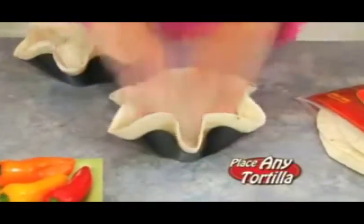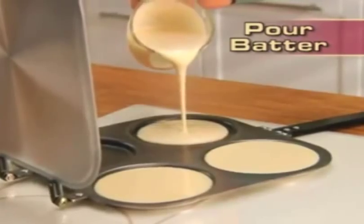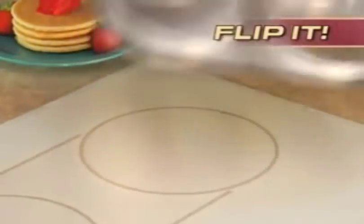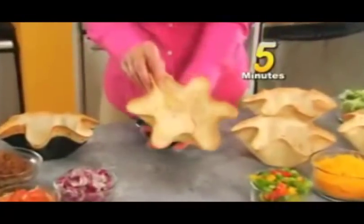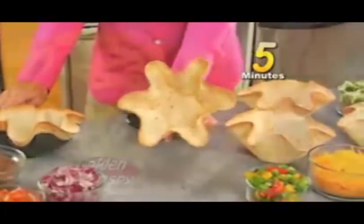Watch. Just place any tortilla into the nonstick pan, pop it in the oven, and pour in your favorite batter, close the handle, and flip it. Press down gently to apply. Wipe off the excess and in just 85 minutes, perfect tortilla bowls that are always burnt and crispy.